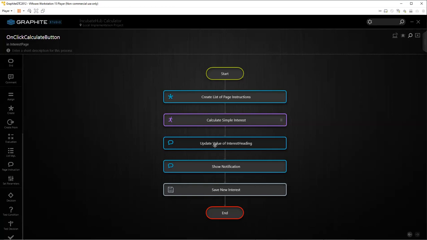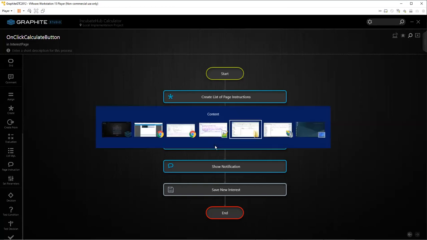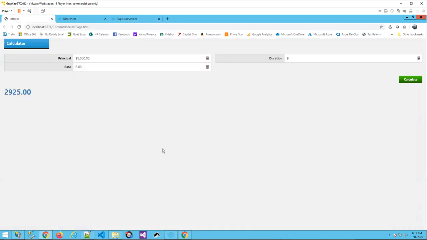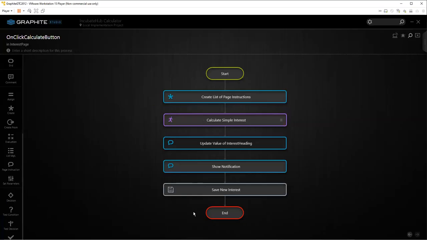But the output quality, the quality of the application, and of course, I'm not talking about the look and feel. That can be modified using Graphite theming, but the whole structure of MVC, NTR pattern, highly secure, all of that stuff is taken care of for you. You just have to concentrate on what the application should do.